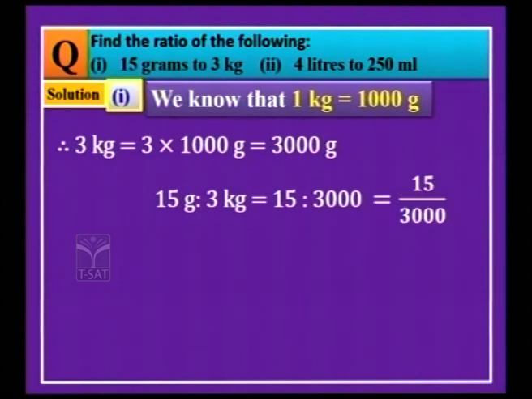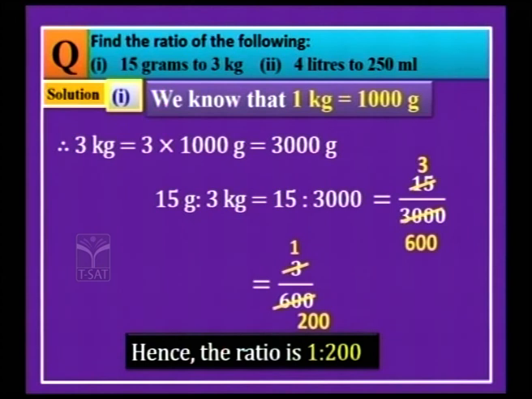Now let us write it in the form of A by B, that is 15 divided by 3000. Now 15 we can cancel with say 5, it goes 3 times, whereas here it goes 600 times. So we got 3 by 600. Is it in simplest form, children? No. Still there is 3 as common factor. Now 3 goes in 3 one time and it goes 200 times in 600. So how much is left, children, now? Yes, 1 by 200. Therefore, the ratio is 1:200.